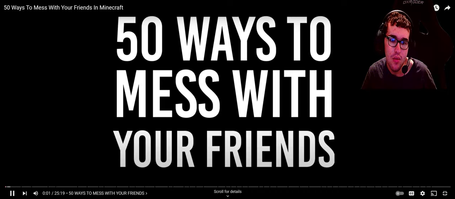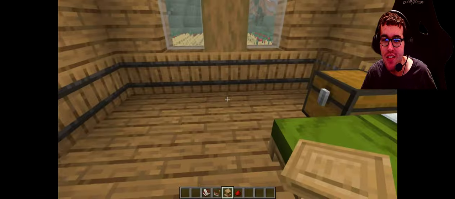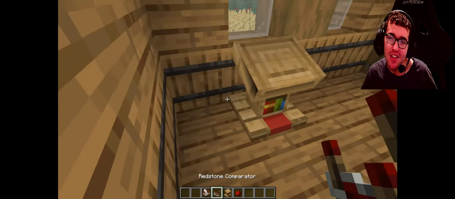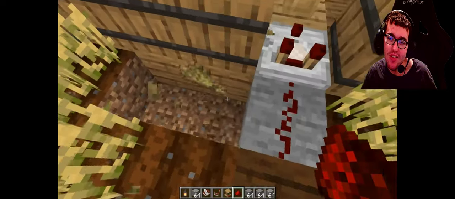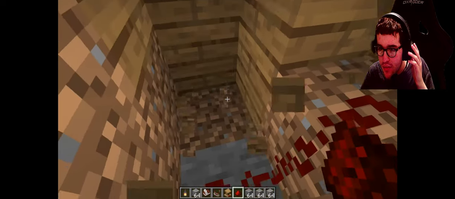So I won't delay you any further. 50 ways to mess with your friends. Only do these if they're a good sport. Number one, the angry lectern. Alright, yeah, we know this. And then run a redstone comparator. Connect up the redstone underneath their house to some sort of redstone of your choice.